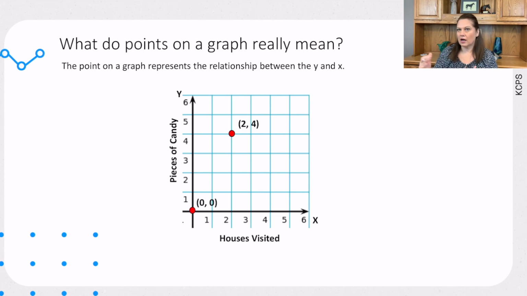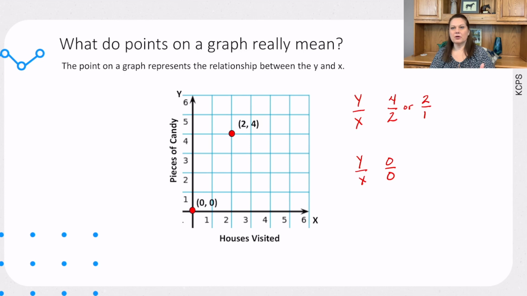So you'll notice I still have my other ratio to create my fraction. So I'm going to put both up here. So 4 over 2 or 2 over 1 from my first example. And now we're going to do our 0, 0. Now remember that division line means per, so 0 pieces of candy per 0 houses. Okay, we must have that, and that means we haven't gotten started yet.